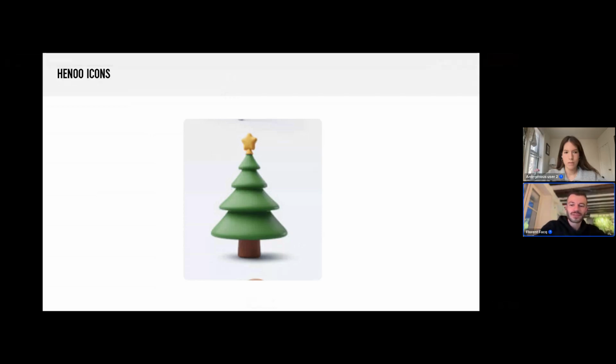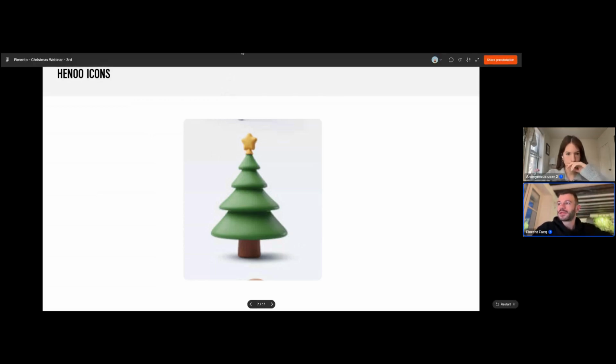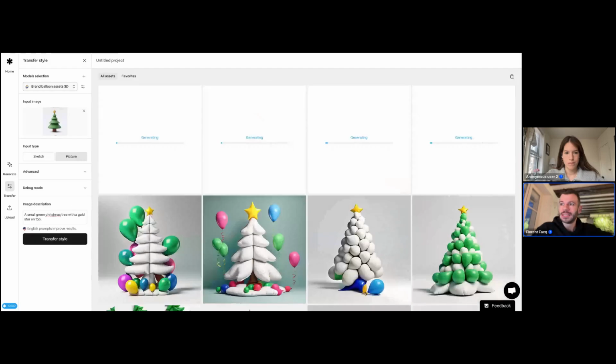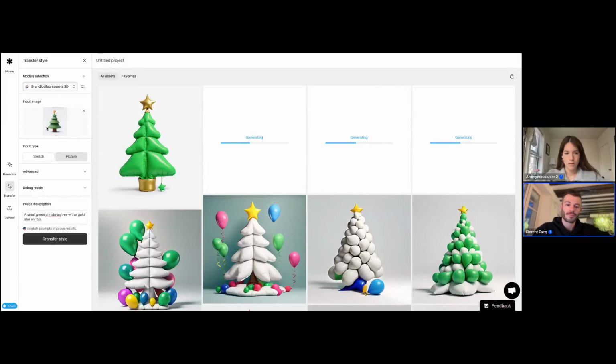And actually the artistic director, the CMO of Enu really likes that one. So if I go back on Pimento, I just put it here. What you've seen is that it's automatically described. You can change the description and you can then easily start generating with Enu style based on this image. The aim is to reproduce somehow the shapes and the colors, so to give more control on the image you're going to create.